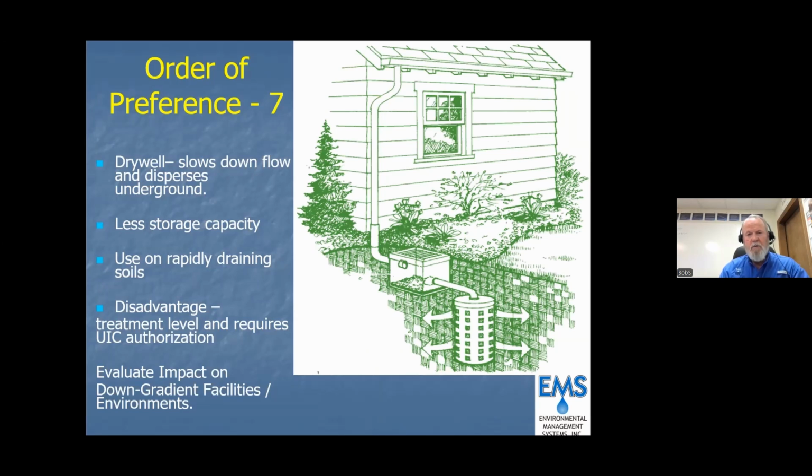So if you've got a neighbor downslope, you don't want to be adding that kind of water in an inopportune manner. And usually you're going to have fairly rapidly draining soils for something like this. And occasionally these are quite deep to get to a deeper strata of soil.